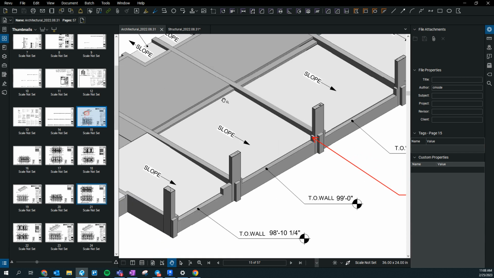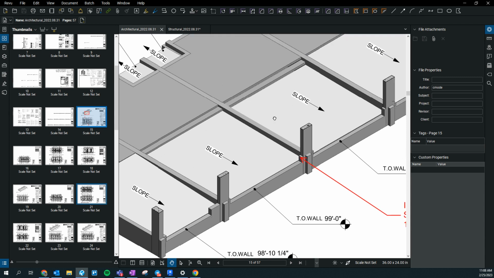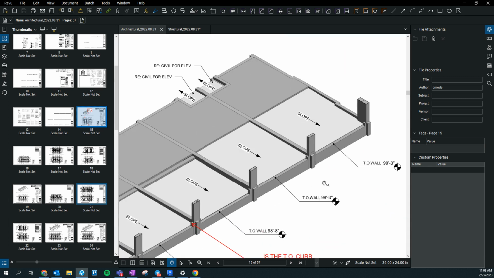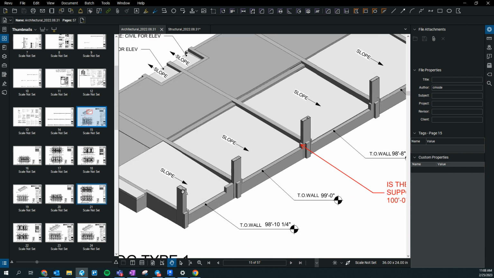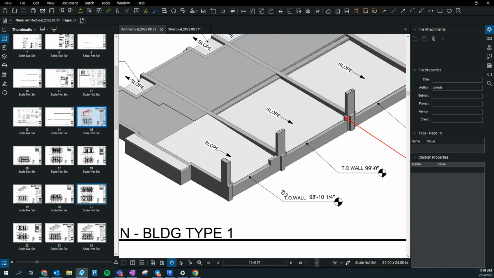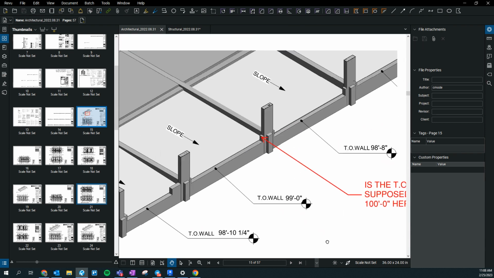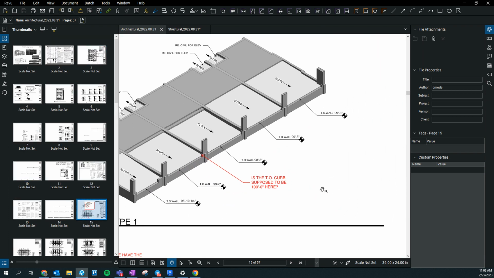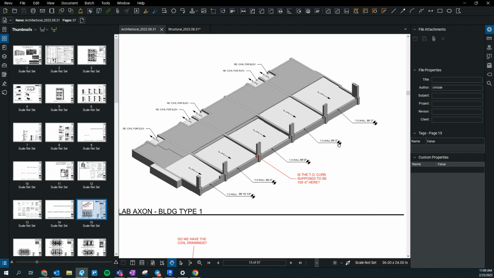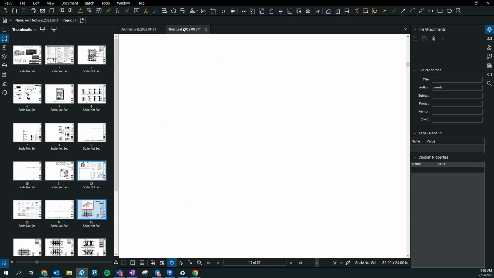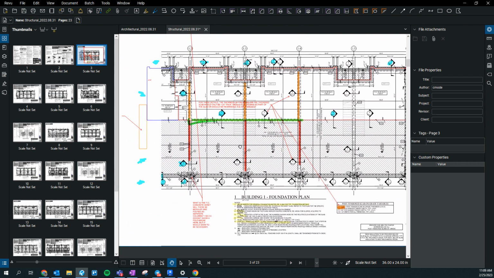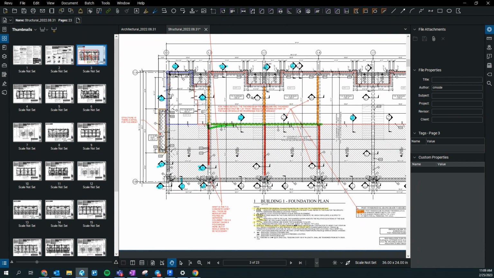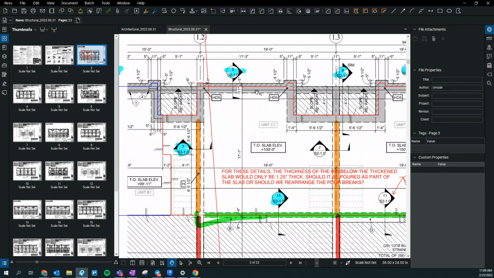This right here, I'll probably model that just as a rib, and then merge it with the slab, like join it to the slab. You can see we've also got the columns here, and we've got these curbs around the outside that are at 100 foot O, and that's all going to be important to make sure that we've got in there. So that's generally the setup of how we want to go about modeling these slabs.